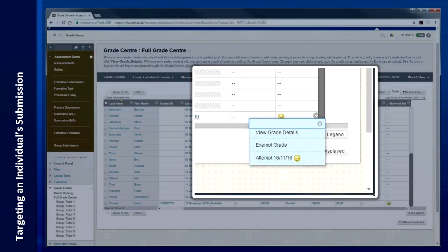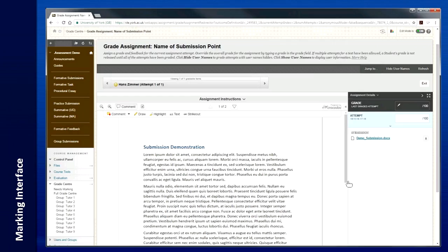That gives us pretty much the same view the students saw, except we've got a bunch of options for actually marking the students' work, including these commenting options here, which I'll get onto shortly. So this column on the side is your main way of providing feedback, particularly overarching feedback. Also gives you access to the rubric.